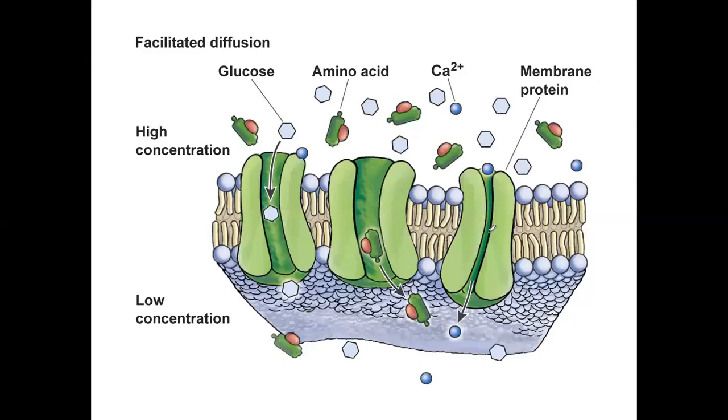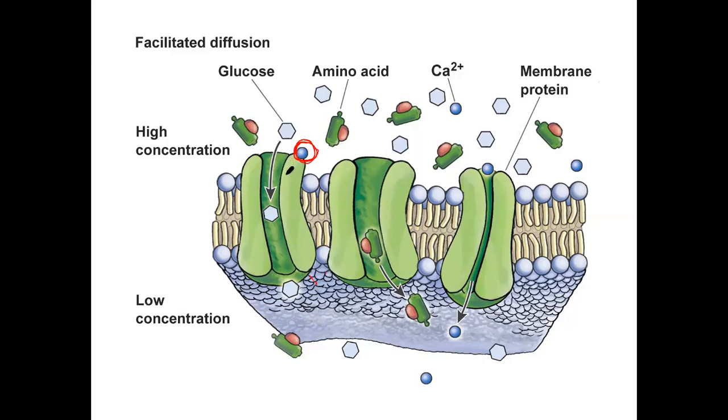So this is just a transport channel, right? Or an ion channel. So this is going to allow calcium through. Calcium is going from where it's highest to where it's lowest. So it's still going down its concentration gradient. Amino acid, this doesn't really happen, but that's okay. And then glucose is going down its concentration gradient, but it needs something bound to get this channel to open. So if something binds and pops this channel open, we call this a ligand gated channel, because that ligand has to bind to pop this open, and then glucose is going to go in.